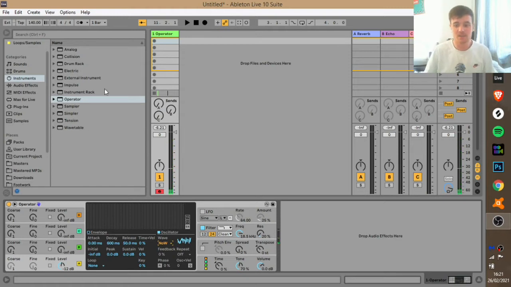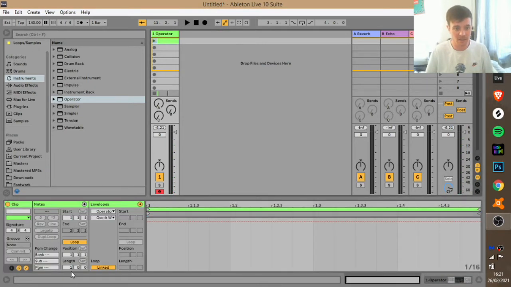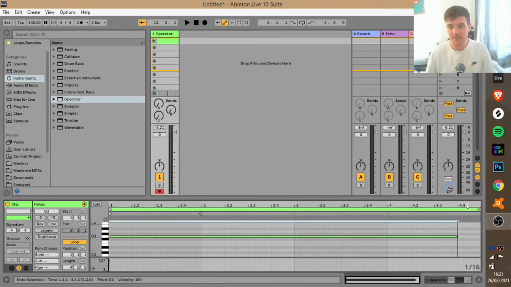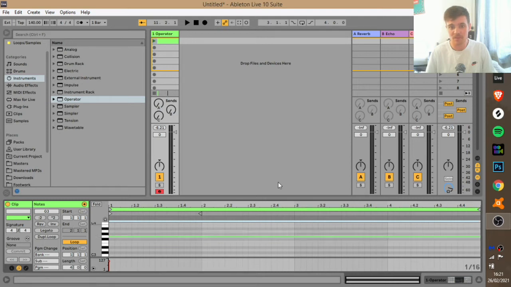Cool. Now, it doesn't matter if I play this down low or up high. There's no note difference. So you can click in a MIDI track here, a little MIDI section. Let's change the length down here to 4, so that gives us 4 bars. And now what you want to do is just draw in a 4-bar long MIDI note. Perfect. Let's have a listen. It'll sound exactly the same, but now it lasts 4 bars. You get the idea. So let's address this like we're using it in a proper track.